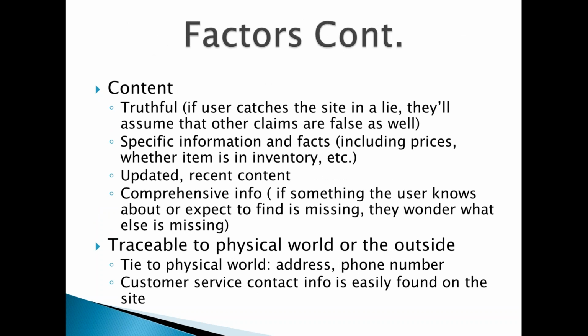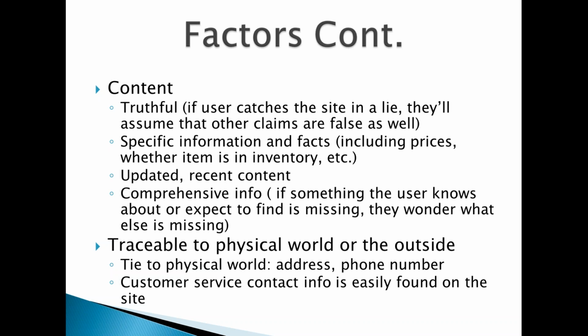Content. Again, content is key. Content needs to be consistent within your website. If you're on the About Us page, that content better be about us and talking about the business or talking about your products. Through content, you need to be truthful. If a user ever catches you in a lie on your website, they're going to assume that all other claims are false as well, and they're going to leave. And that word is going to spread very quickly, especially with social media now.